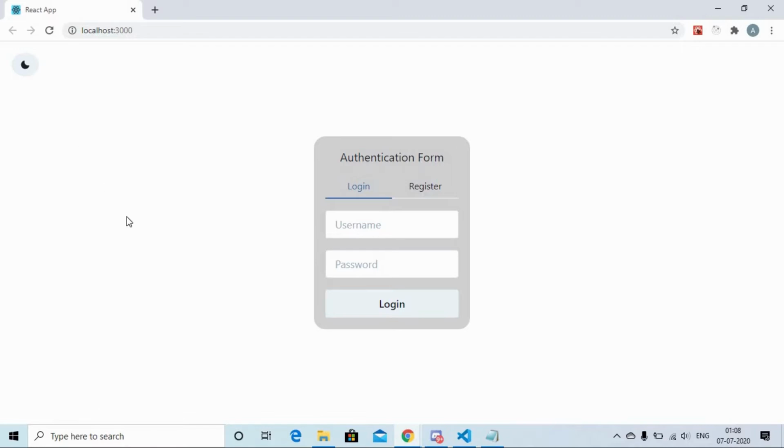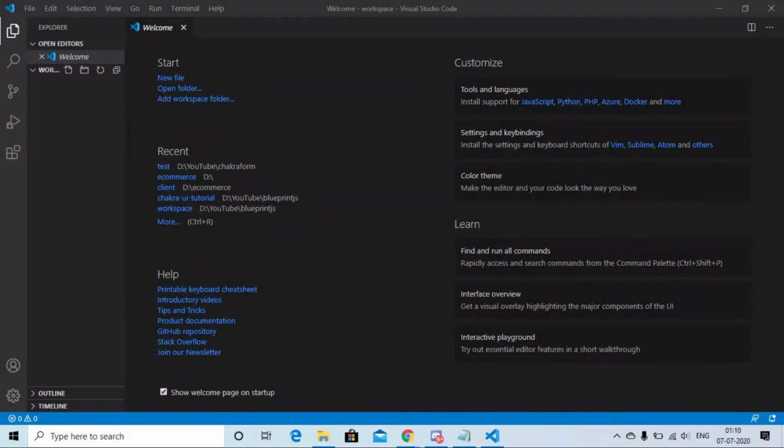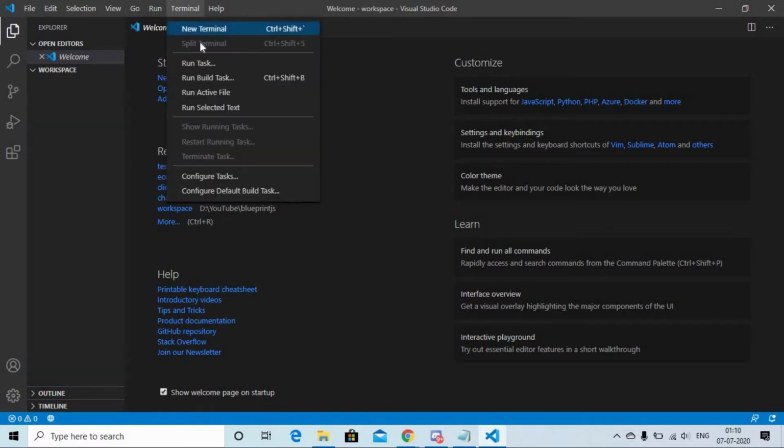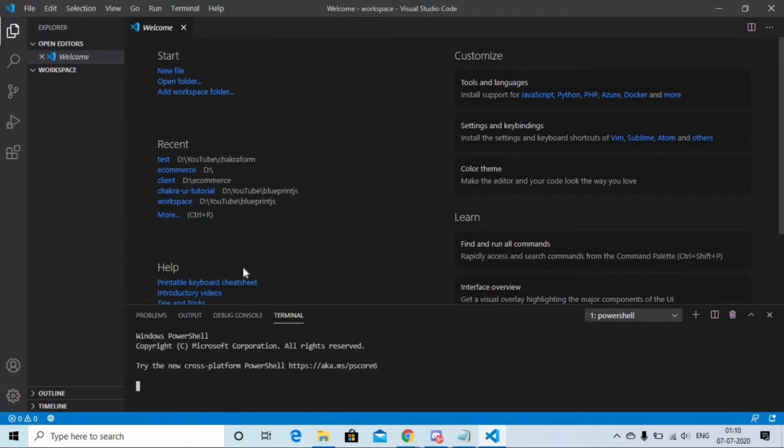So let's get into VS Code. As always, we need to first make a React project in this folder. We have the workspace open, and we'll go to the terminal and do npx create-react-app, and just a dot so that it installs in the same folder. This is going to take time, and as always I'm going to pause this video right now and I'll be back after this installation is complete.